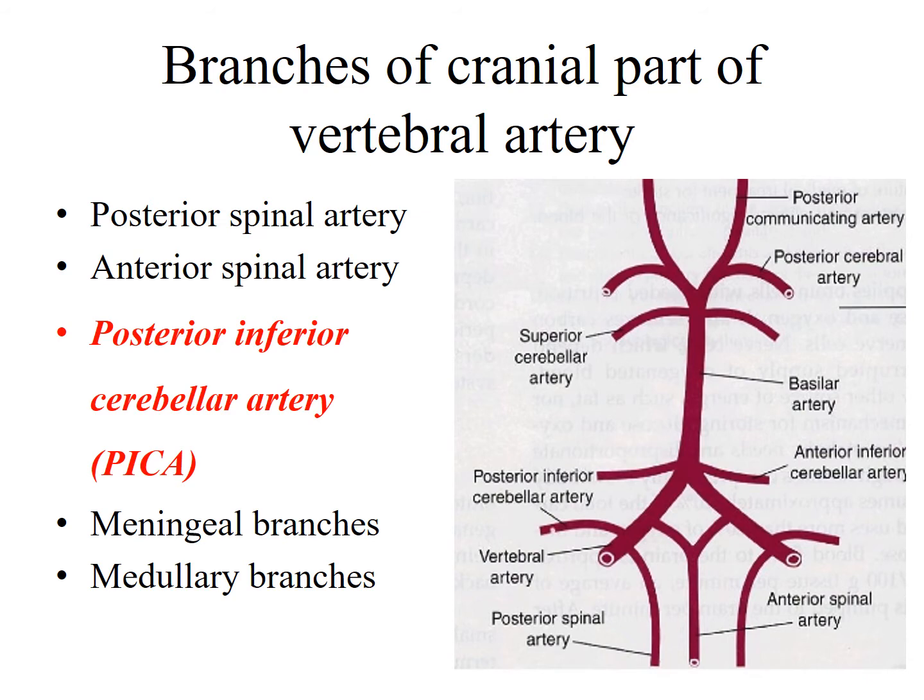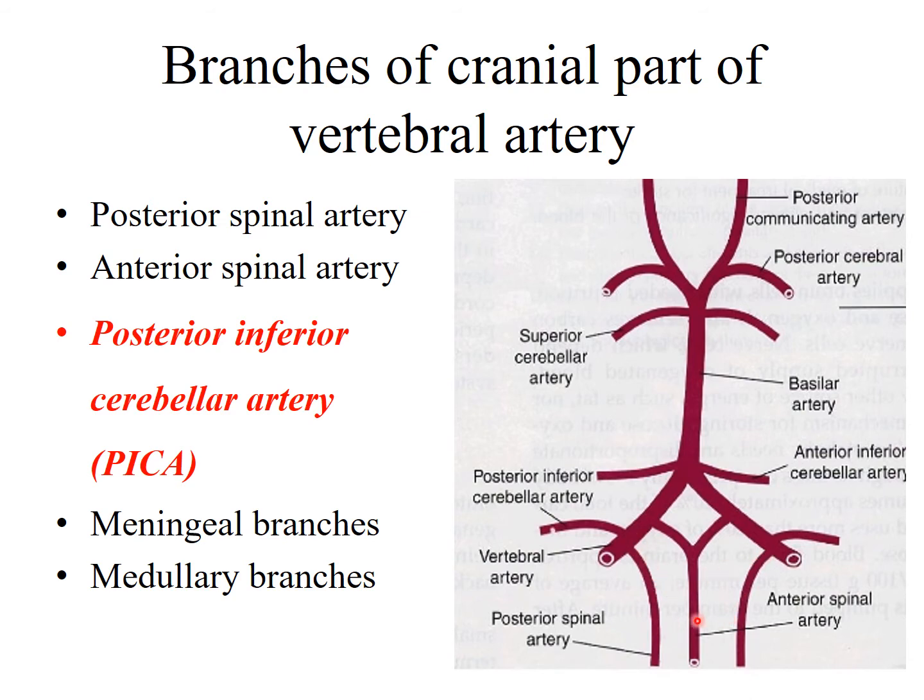Now we are going to see the branches of the vertebral artery. Till now we have seen its origin, course and termination. Coming to the branches, in this picture you can make out the vertebral artery. From the vertebral artery, you can see two arteries arise, right and left, known as the anterior spinal artery. These two arteries unite to form the single anterior spinal artery. The anterior spinal artery supplies the spinal cord, and the next is the posterior spinal artery.